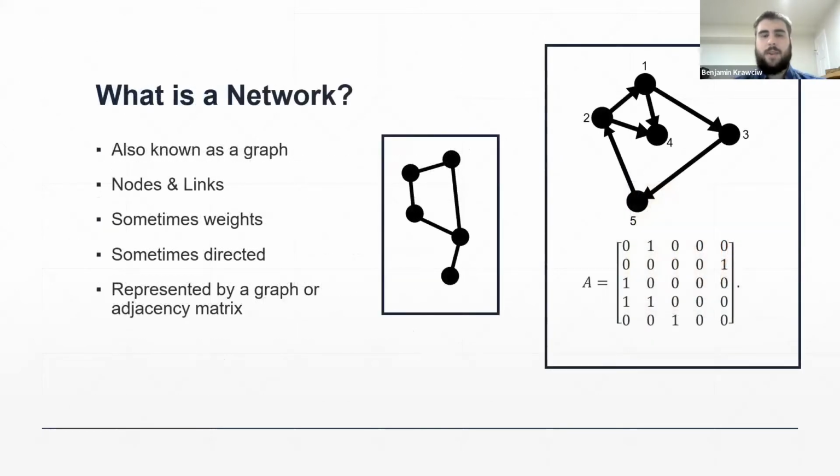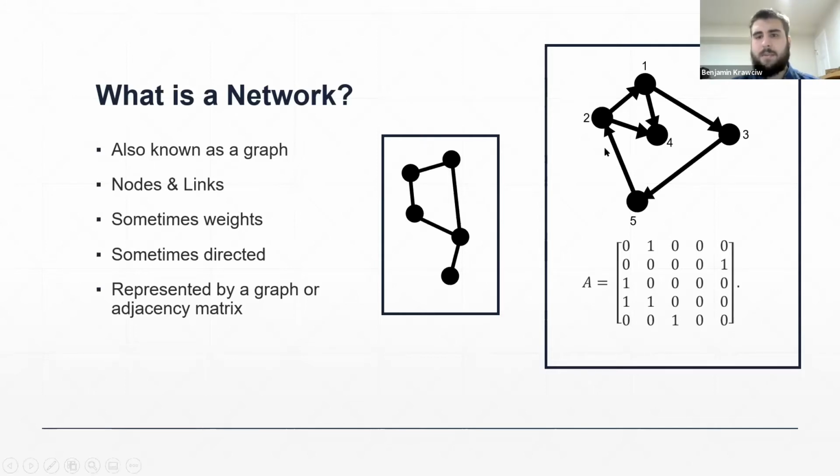Before going into the complex network theory, I should talk about what a network is. The concept will be familiar to many of you as graphs. These will have nodes, these abstract objects connected by links, or I might call them edges or connections. These are all synonyms in the literature. These dots represent the nodes, the lines between them represent links. These links will sometimes be weighted, and that weight will usually represent the strength of the connection, although it can represent some other property related to that.